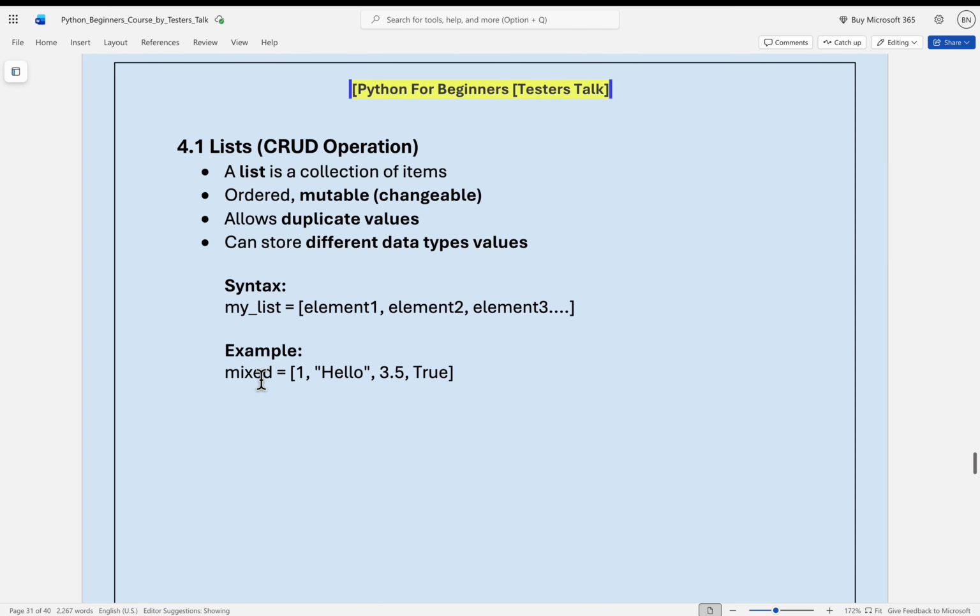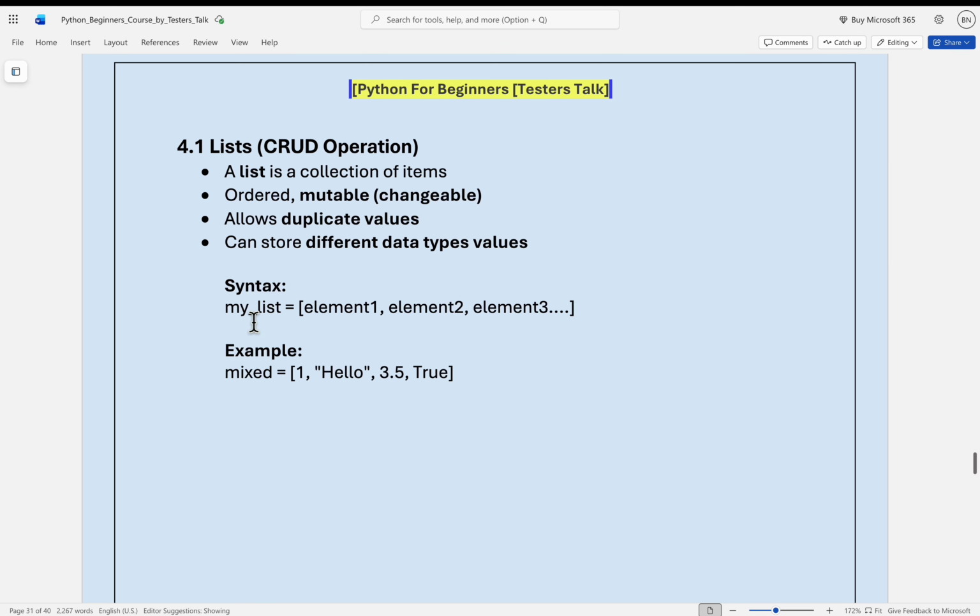If you look at the example here, it is capable of storing an integer value, string value, floating point value, and boolean value, and you can also save objects.